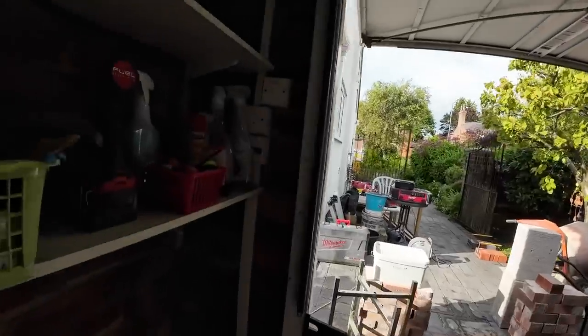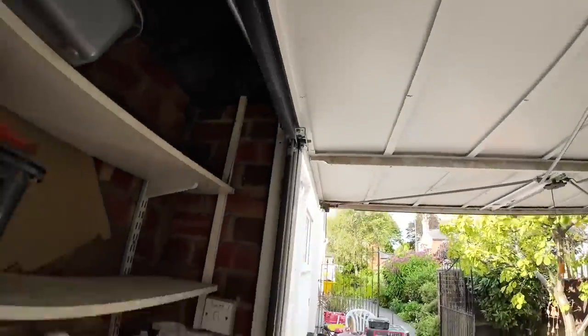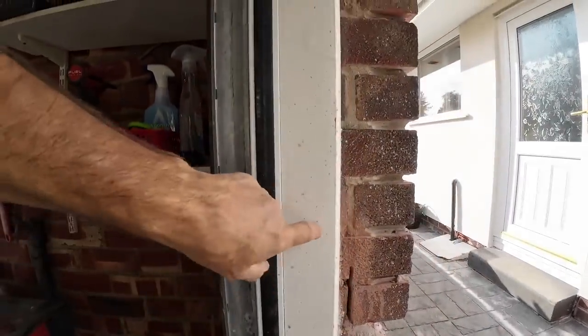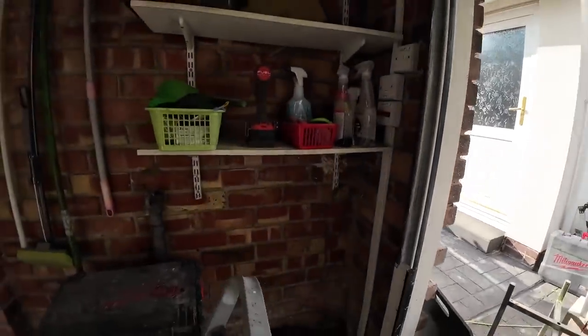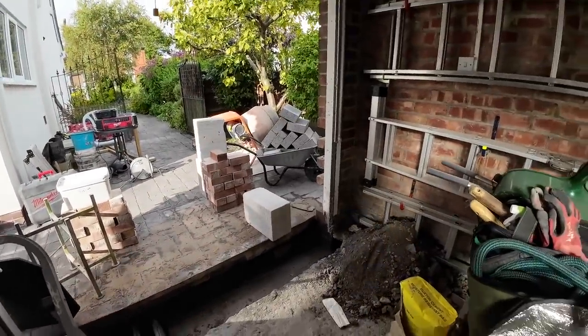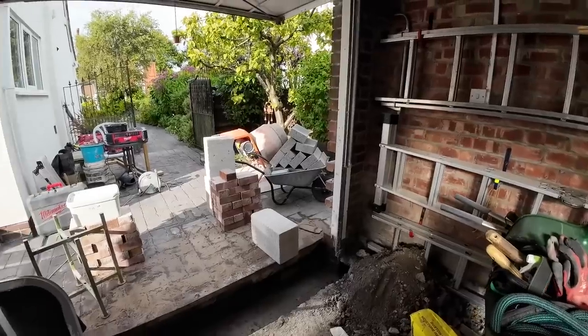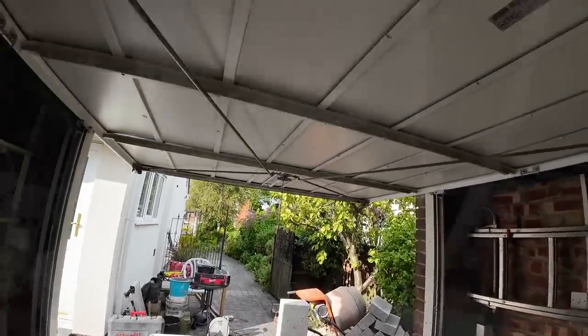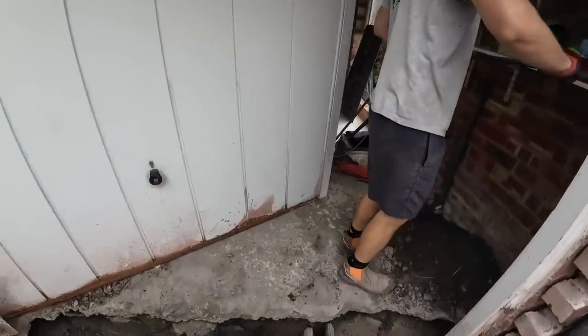So hopefully there's just a few screws to get this subframe out. And then it should lift, sorry, this frame out, and it should lift away from the timber subframe. So, as always, let's get on the time lapse and get a bit of fast action while we get loaded out and get this door out. I think that's 6 screws just popped out.